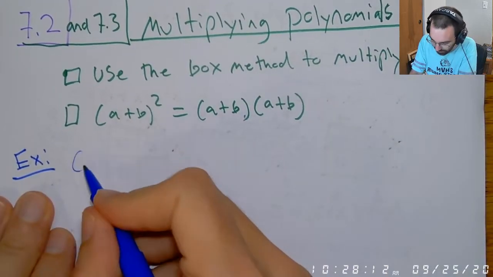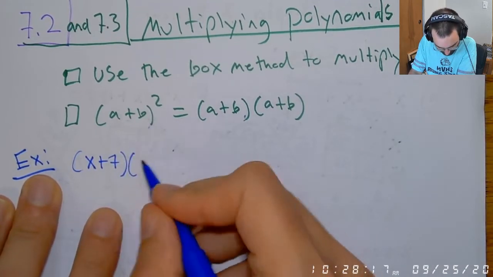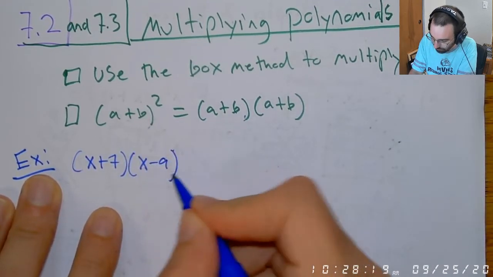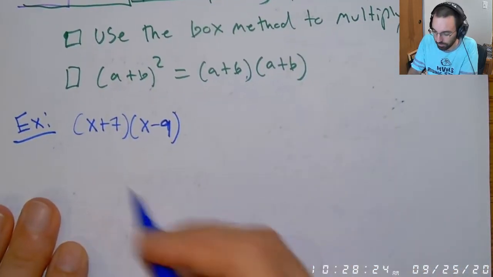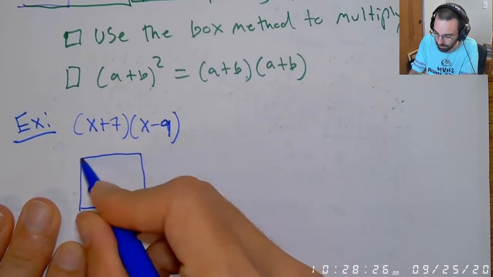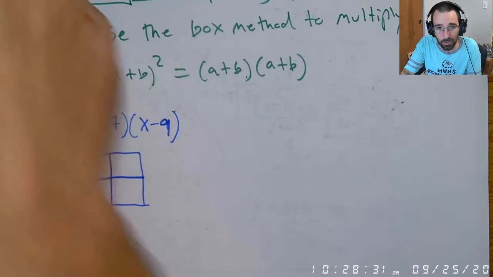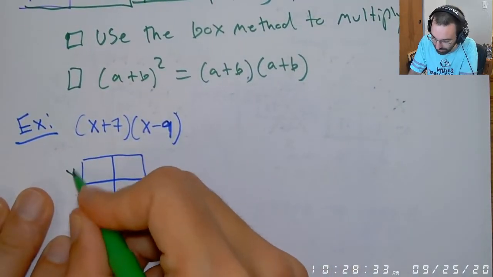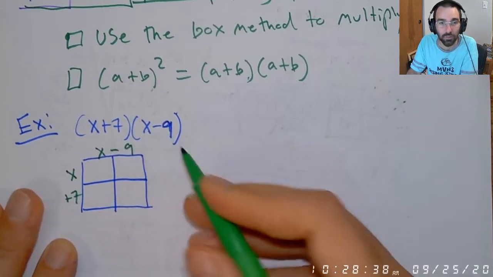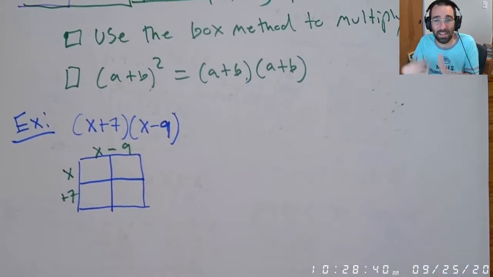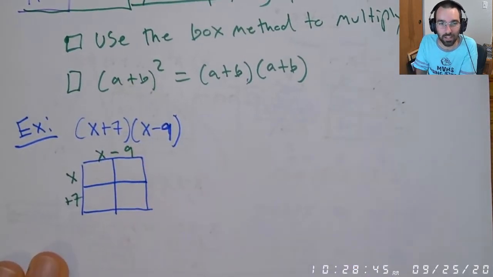So for an example, I'm going to multiply 2 things. So x plus 7 and x minus 9. Okay, so I'm going to multiply these. So to multiply, I'm going to use a box. Now remember, factoring is backwards. So in this case, I'm going to write x plus 7 out here and x minus 9 here, right? So in this warm-up, we went backwards, didn't we? And that took a lot of time. So when you're going forwards, you're just going to use the box to multiply.